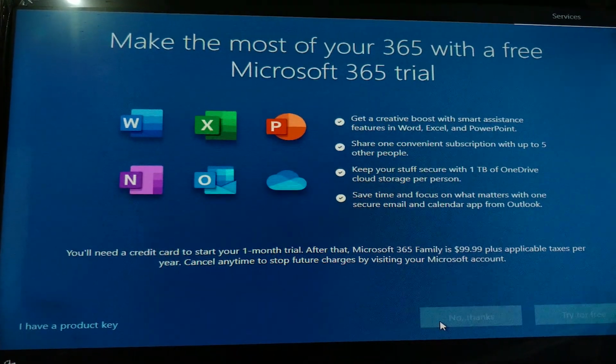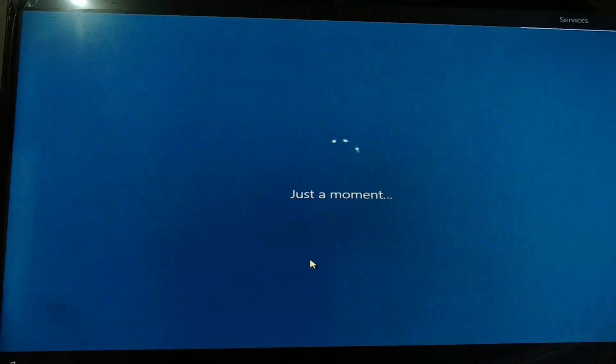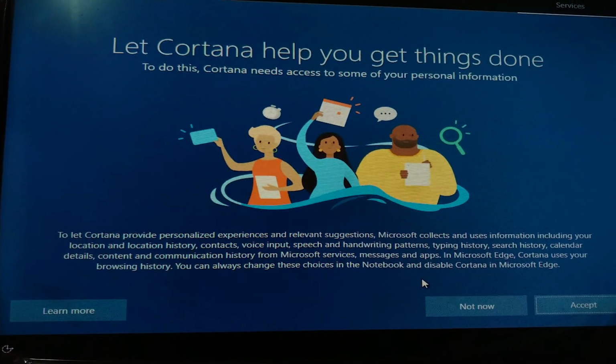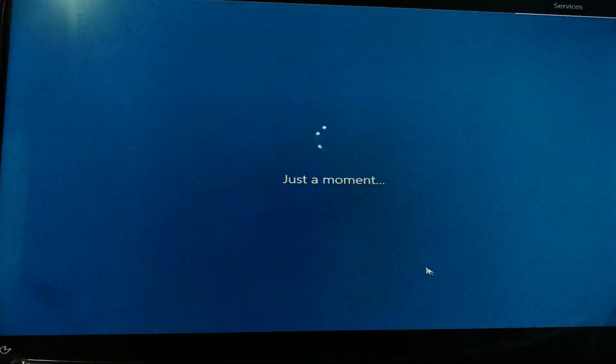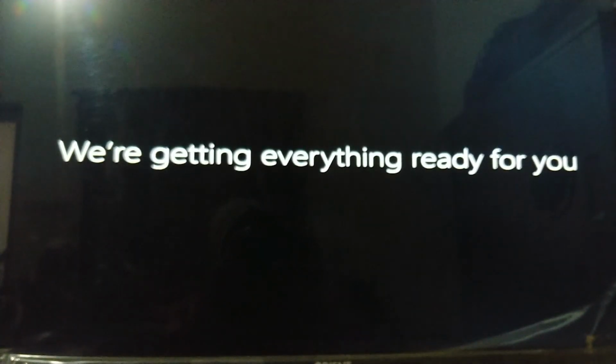If you want Microsoft Office, you can get a free trial or just skip. You can accept Cortana for your assistance or skip that if you don't need it.